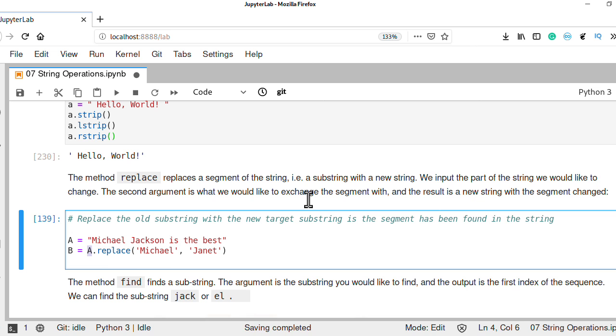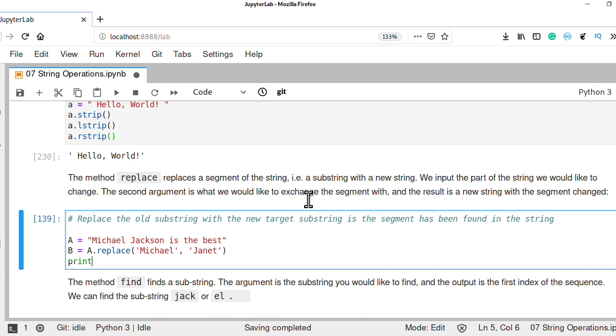The variable name which contains the string, dot replace, and there are two arguments: the old string we want to replace, followed by the new one, separated by a comma. So Michael will be replaced by Janet.